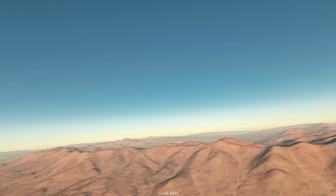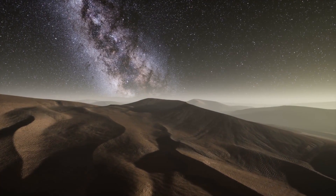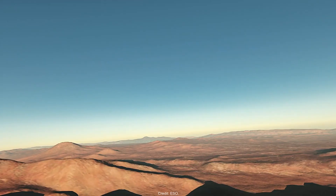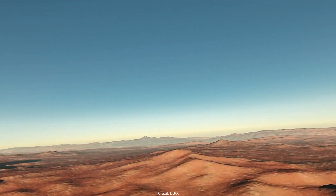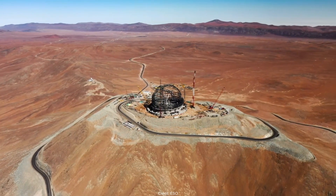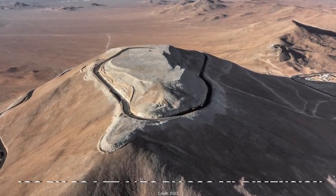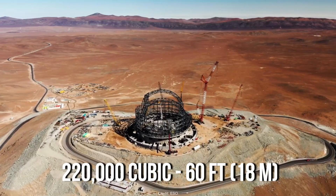In addition, the site lies in a very remote area of the Atacama Desert, offering some of the darkest skies on Earth with virtually no light pollution. Just a year later, an agreement was reached between ESO and the Chilean government that included the donation of 73 square miles of land surrounding Cerro Amazones with a concession of 50 years. Construction then started on top of the mountain, creating a huge platform measuring 492 by 984 feet. Around 220,000 cubic meters of material was removed, leaving behind a 60-foot cavity in the mountain.